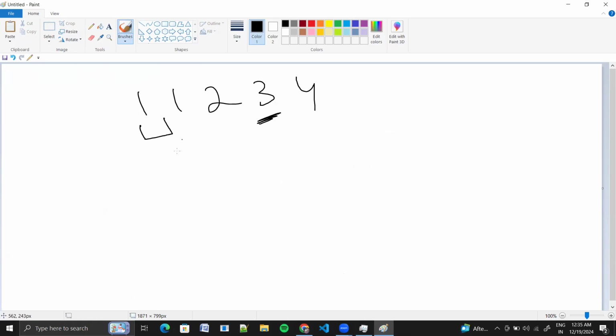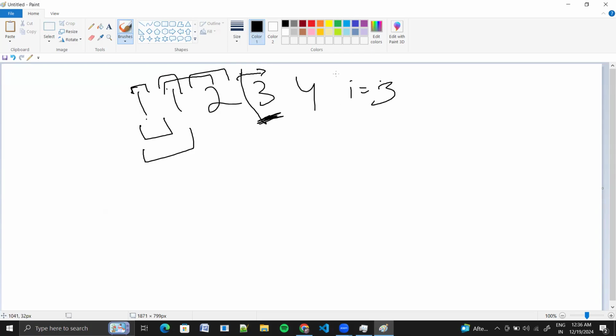Once we take 1, then we take 1 1, and for this particular one, we also take 1 2, and we reach 3. But for this particular one, we also take 1, then 1, then 2, and then we reach 3.